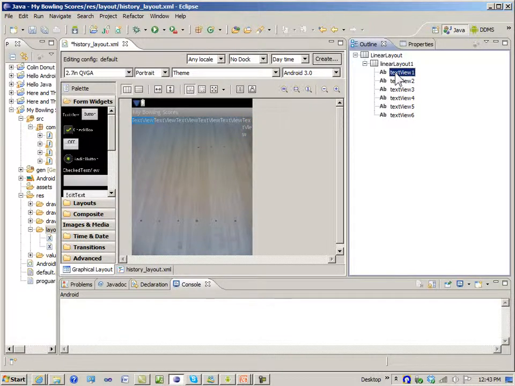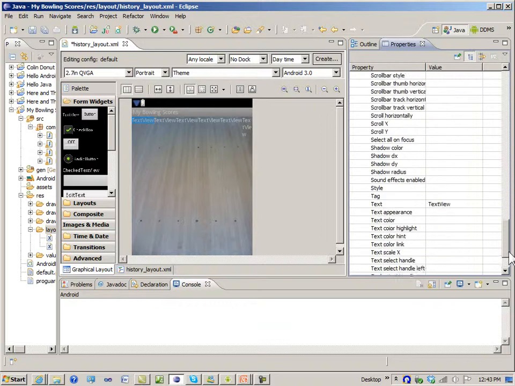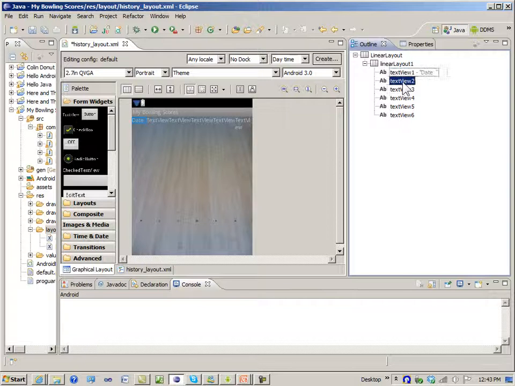And the properties of the first one, I'm going to change the text to date and put a space there. Maybe 2 spaces. And then the next one, this is really tricky.